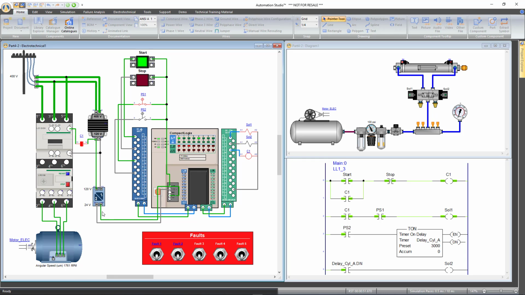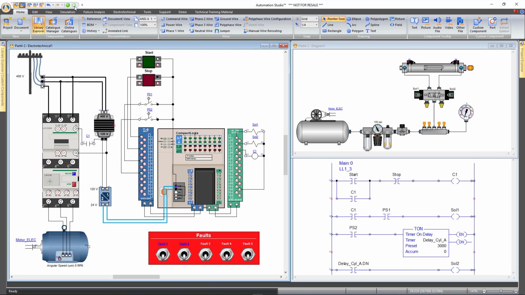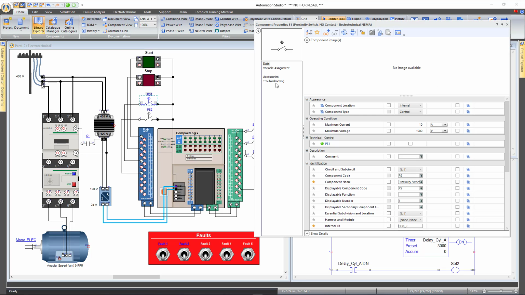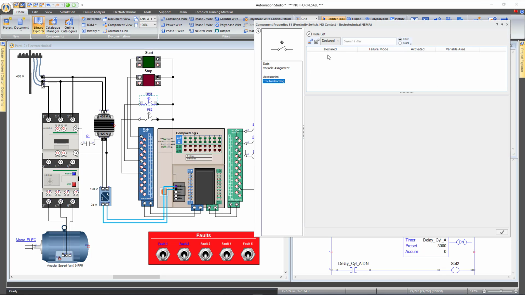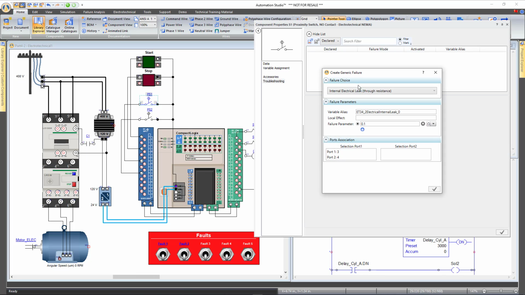Okay, so we've done the start, we've done the contactor. What I talked about also, we said we wanted to do one on a proximity sensor. No problem. So I can stop here. I can go on the proximity sensor here, PS1, and do the exact same thing. If I click twice, I go to troubleshooting. I'm going to add another fault.